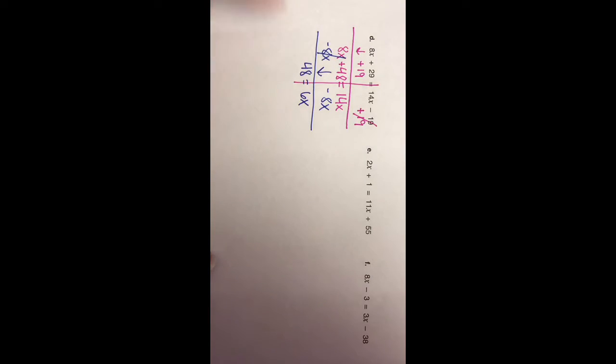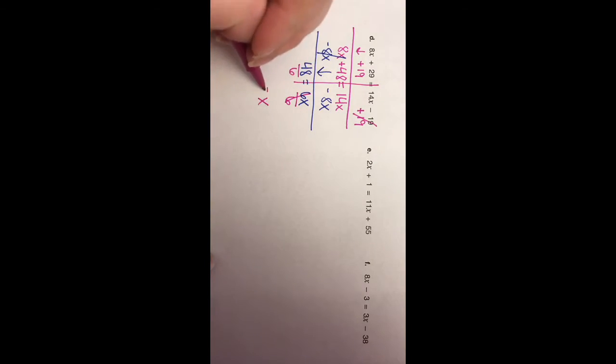All right, so now we just have a division problem to do because 6 is being multiplied by x and it equals 48. So to undo 6 times x, we're going to divide both sides by 6, cancel out, x equals 8. And to plug it back in to check, we can simply say 8 times 8 plus 29 should equal 14 times 8 minus 19.